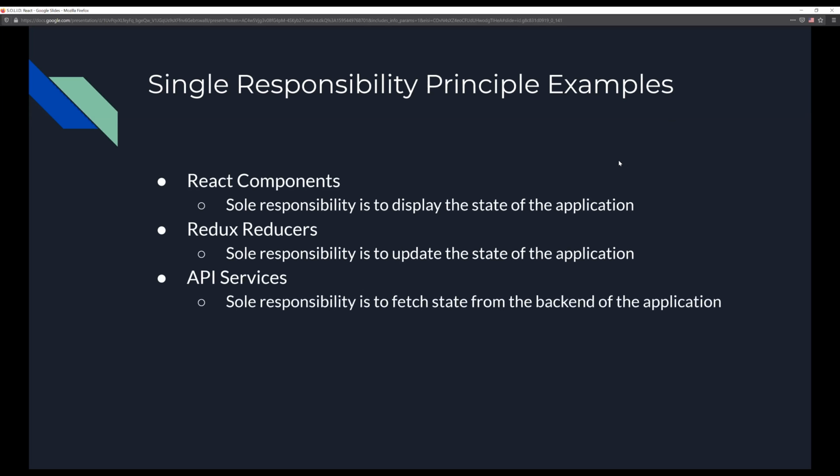For any of y'all who use services in your React code, a lot of times they should be singly focused, to where they fetch state specifically about whatever the service is for from the back end, and that should be their sole responsibility. So that's just a few examples.